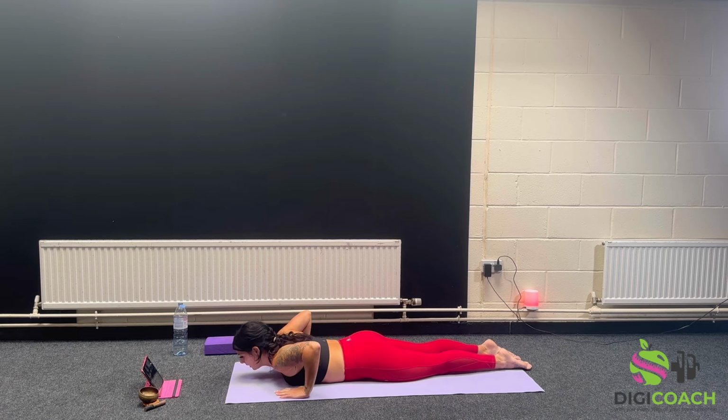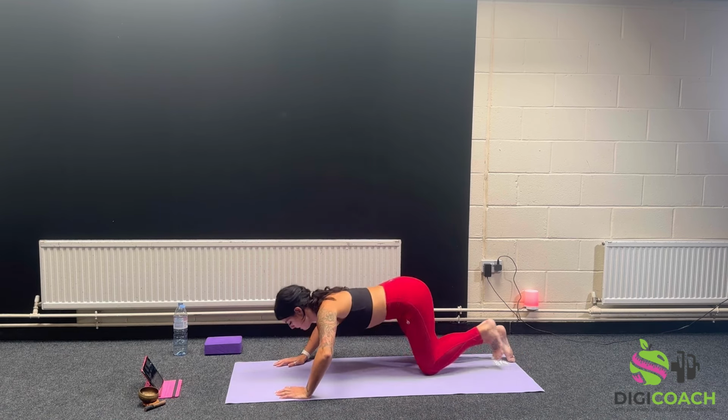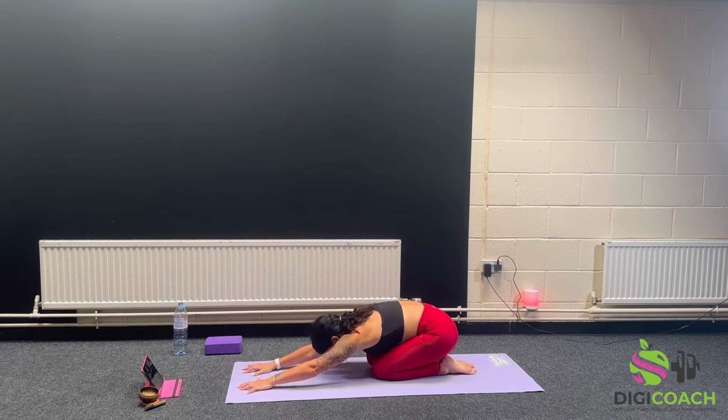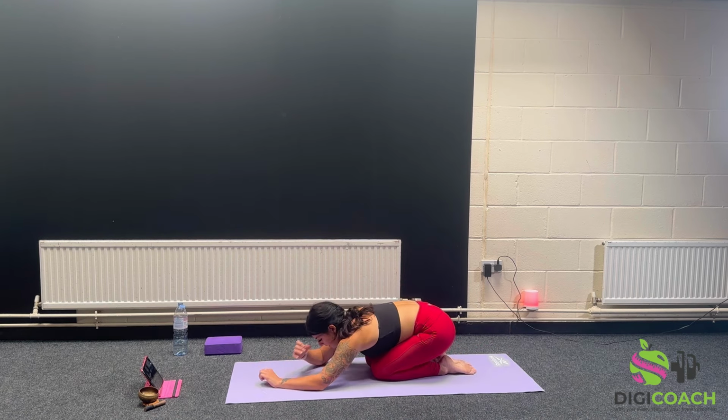And we're going to go into child's pose, shifting the hips backwards. Good. And feel the tension releasing. Good for stiffness.